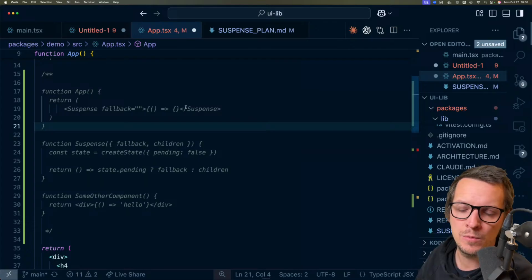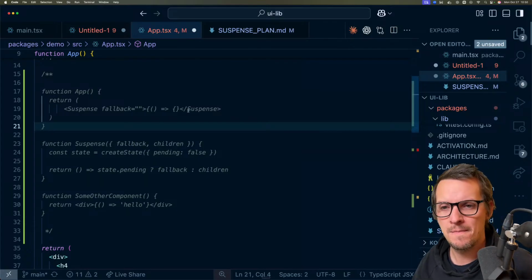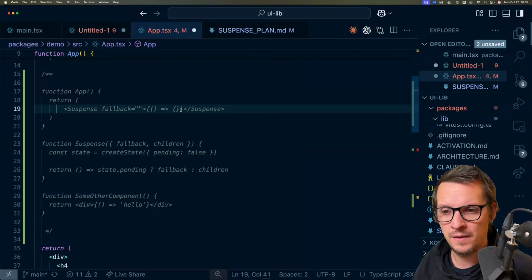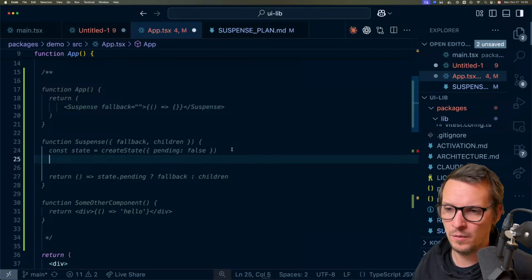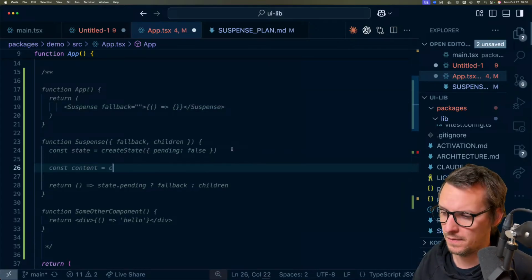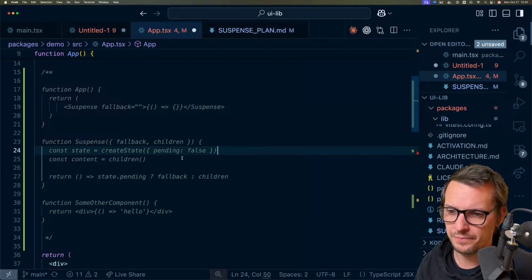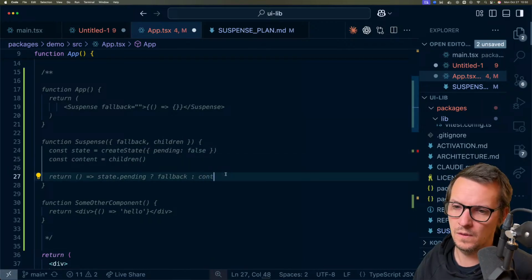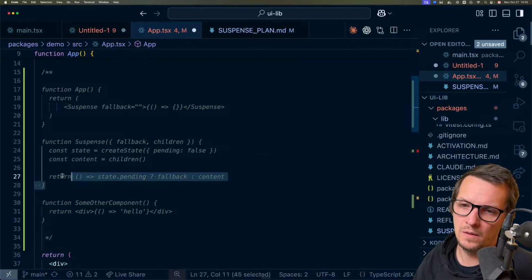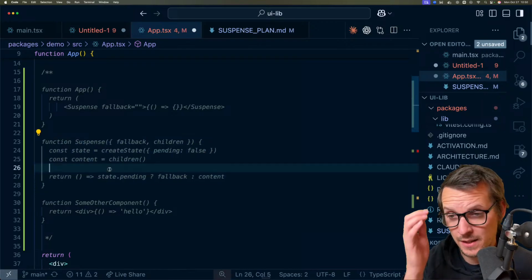Why does suspense work this way? And the reason is that we need to do this. That is the reason.